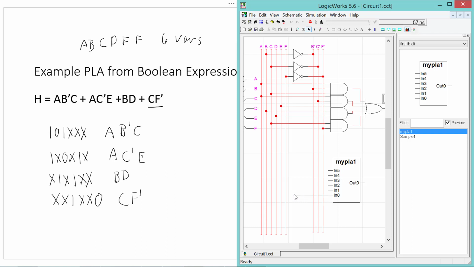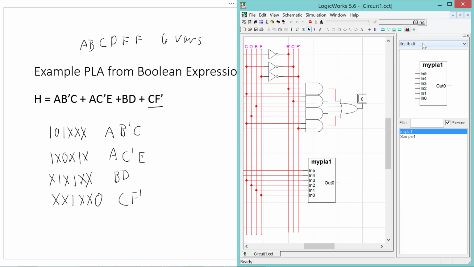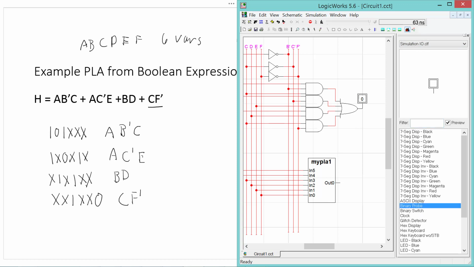So in0 corresponds to F, in1 corresponds to E, in2 corresponds to D, in3 corresponds to C, in4 to B, and in5 connects to A. Finally, we can attach a binary probe to the output of our PLA.